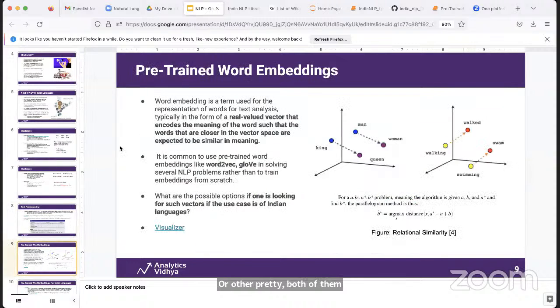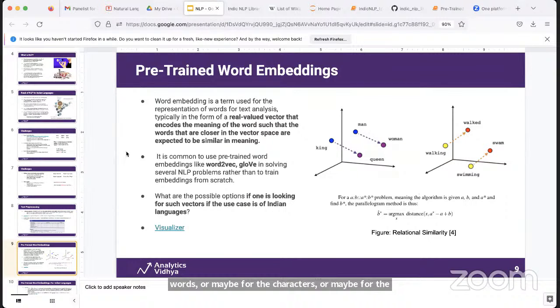Okay, so now let's go to the other important aspect of NLP, that is pre-trained word embeddings. Not to go into too much detail on ML models here because that would be out of scope, but an ML model is basically a mathematical function, right? So the text can't be passed directly. We want some mathematical representation for the words, or maybe for the characters or subwords, however you define your token.